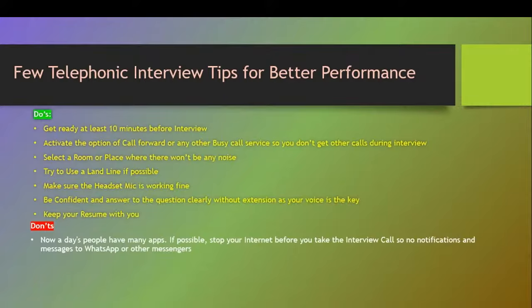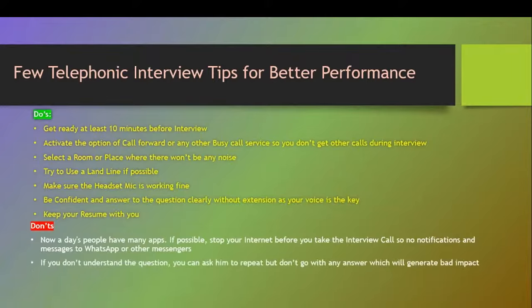So those notifications may disturb. And we also have WhatsApp and FB Messenger, which are mandatory messengers. We keep on getting messages, and we are in a lot of groups also: personal groups, office groups, and any other social groups. We are in those groups, so messages and forwarded messages keep coming. So try to stop the internet, or else keep it silent. I think it may disturb. You can check once if silence will cause any issue. Otherwise, try to stop the internet during your interview.